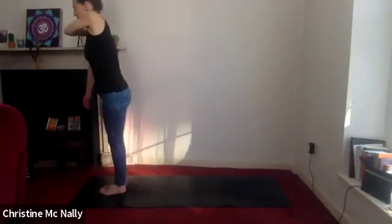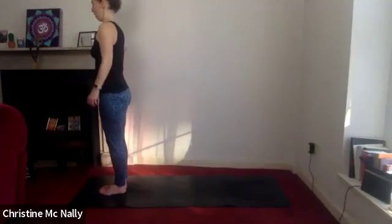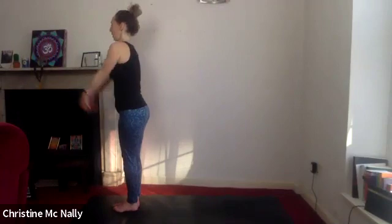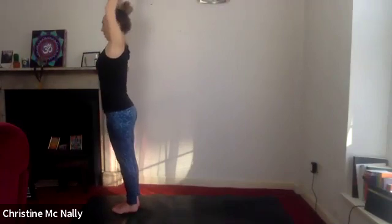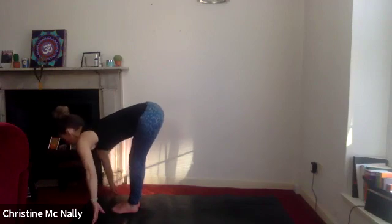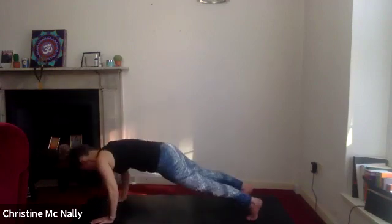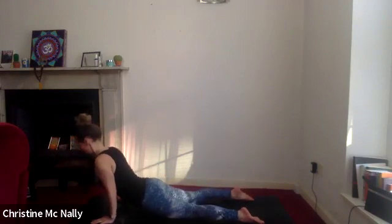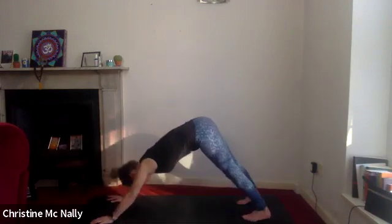Okay, coming to the top of the mat. Just warming up with a few sun salutations. Inhale, raising the arms up. And exhaling, fold. Inhale, head up. Exhale, step or jump back and lower down. Inhaling, arch. And exhale, lift the hips up and back.